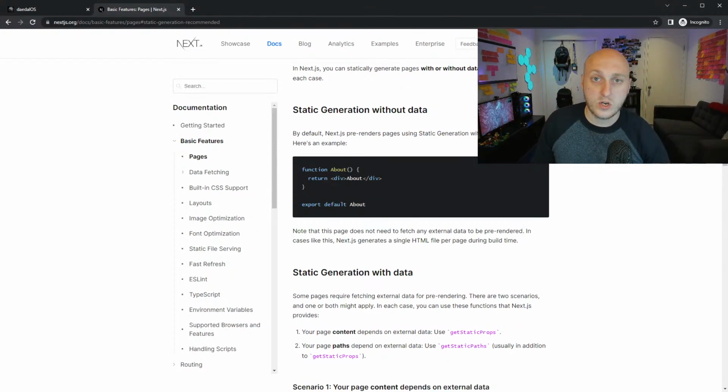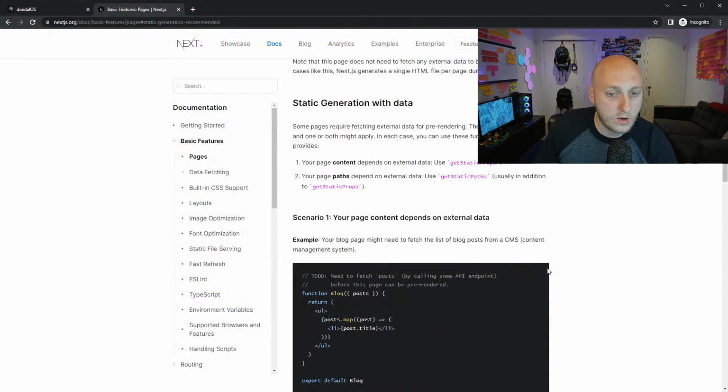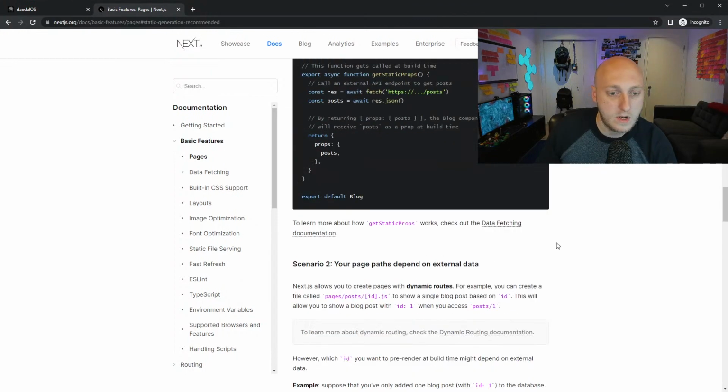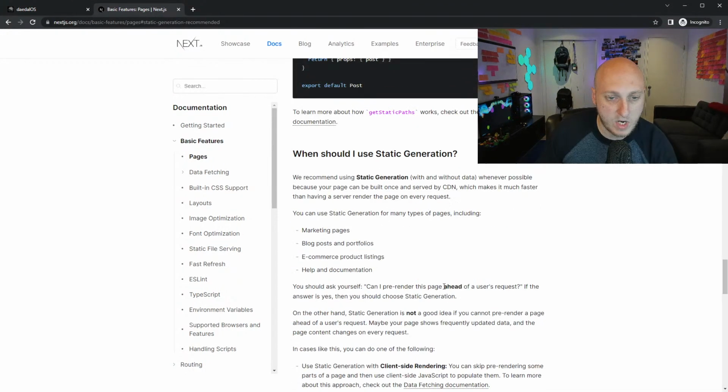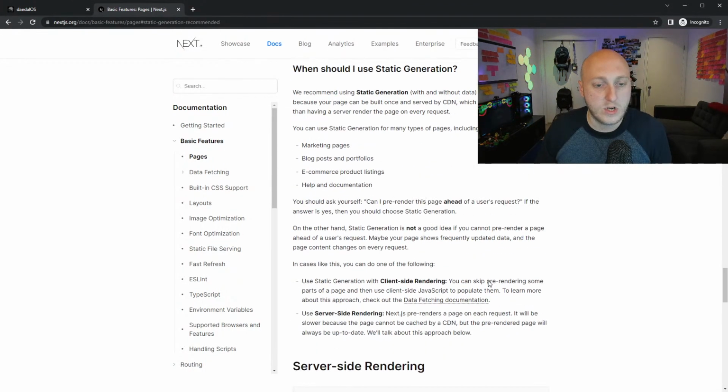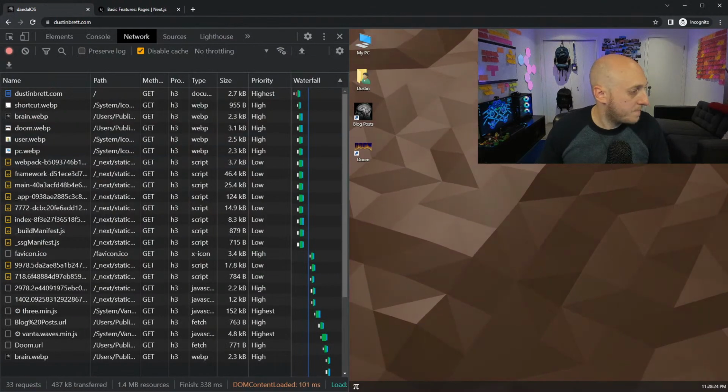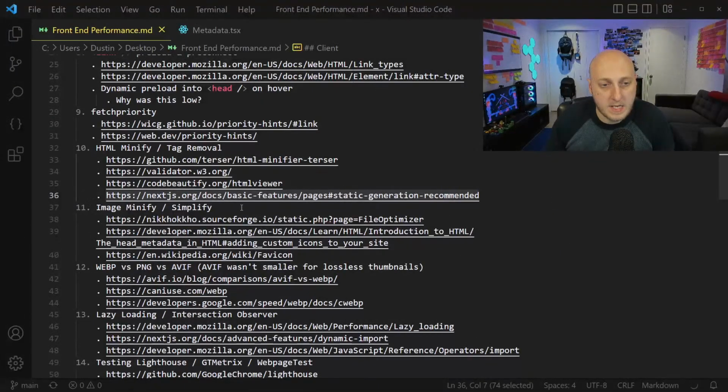But in some cases, you're going to need backend data. You're going to need some kind of initial props that might have changed. And in those cases, some of these rules aren't going to apply, or they're only going to apply to a small subset of what I'm suggesting. So mileage may vary. And then, yeah, it talks about here, if you need some dynamic stuff, then you're not going to be able to do static generation in the same way. But if you do, it's going to give you lots of advantages with CDNs and et cetera, the stuff we're talking about. That's about that for that.